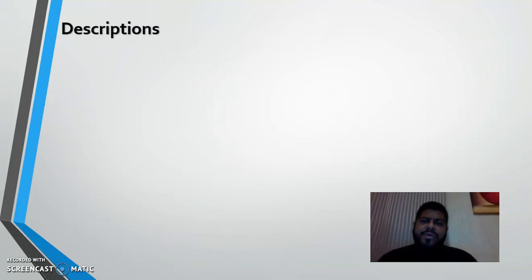So we also have descriptions. Remember, when we are trying to describe a person, we can do it by means of how the person looks, like talking about the person's height or weight. Maybe the person is tall or short, or maybe heavy or thin. And we can also use their personalities, like friendly, serious, quiet, talkative, and so on.